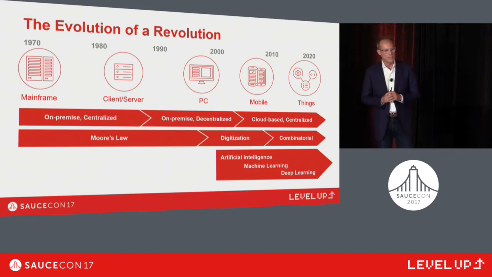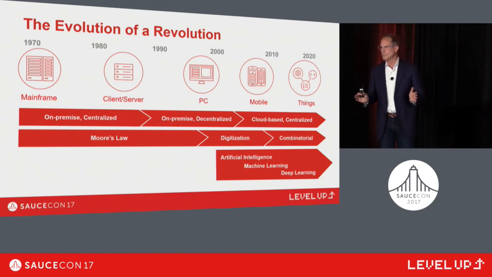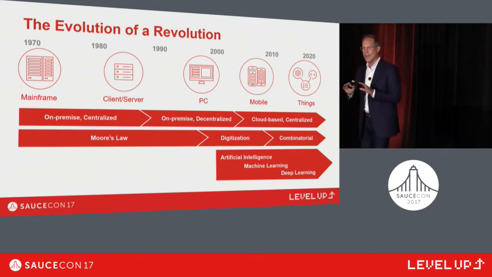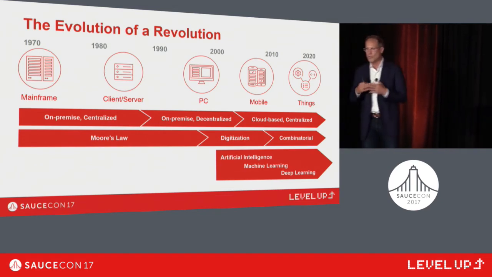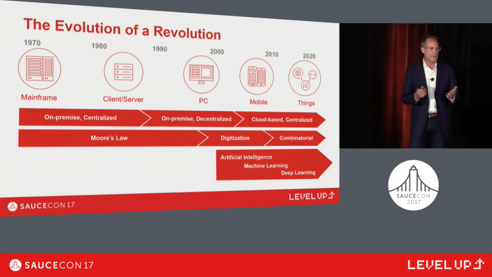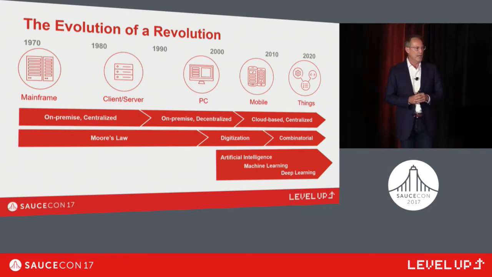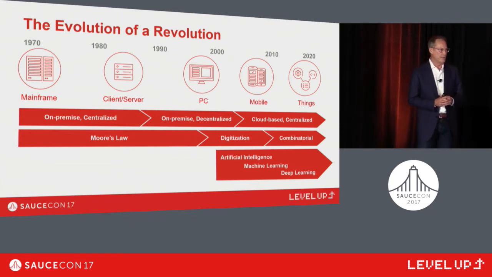And the next layer is the combinatorial nature of software. And what happened to me when Google Earth came out in 2001, I went and looked at every home I'd ever lived in my life. And it was just the most magical experience to be able to look at the neighborhoods and the places that I'd lived. And that was 2001. And since that time, there has been a whole lot of additional work done.